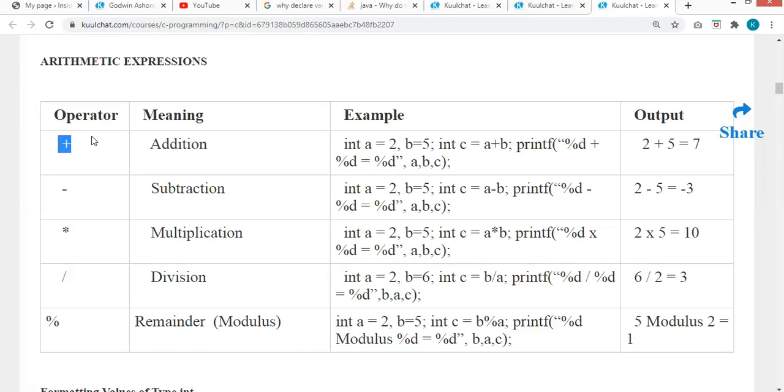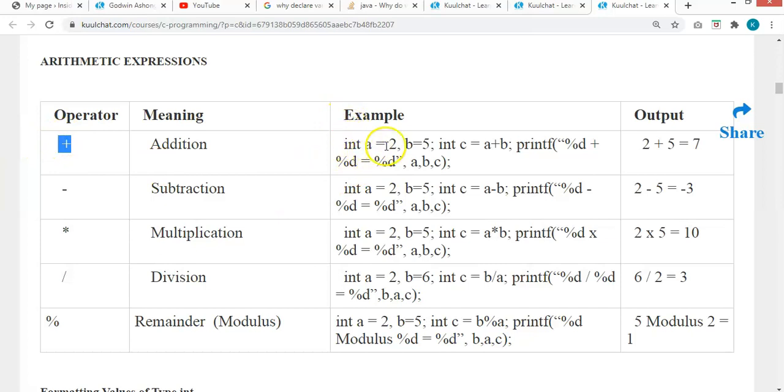When you are declaring a variable, you need to first of all specify the data type, then leave a space before the name of the variable, so the appropriate size on the memory will be allocated. Then when you get the information from the user, you can put it there, or when you manipulate the data and want to store it there, you can do that. So addition is plus. These are some examples.